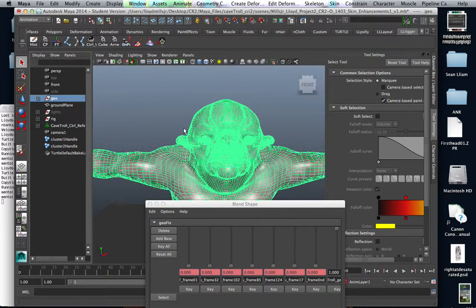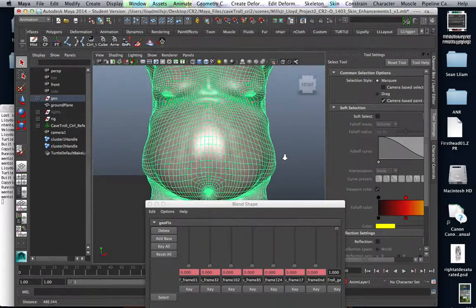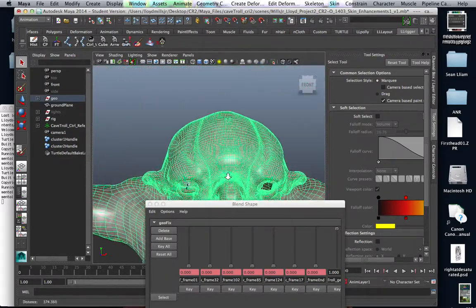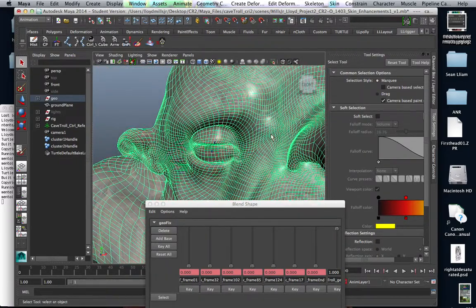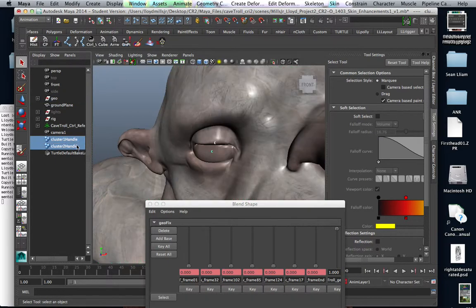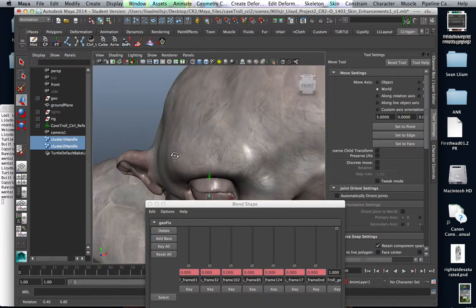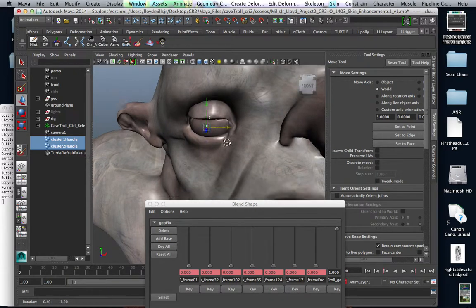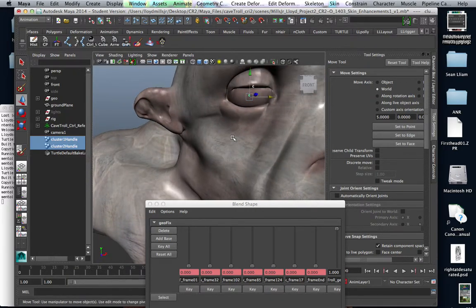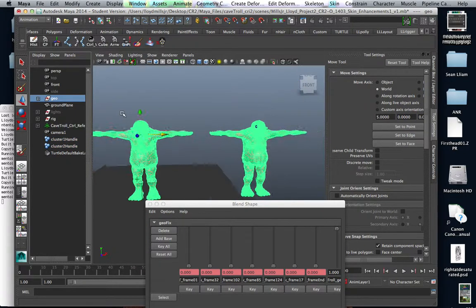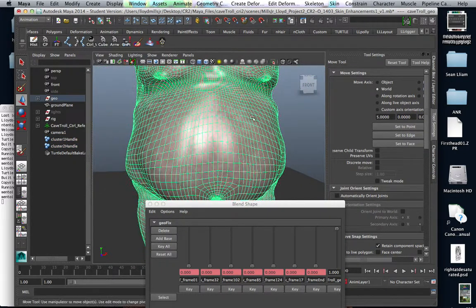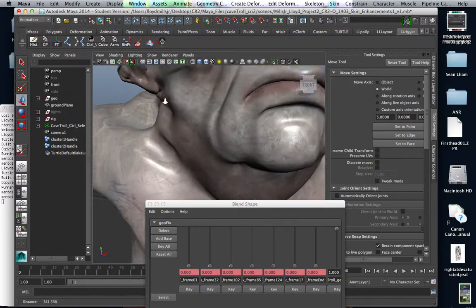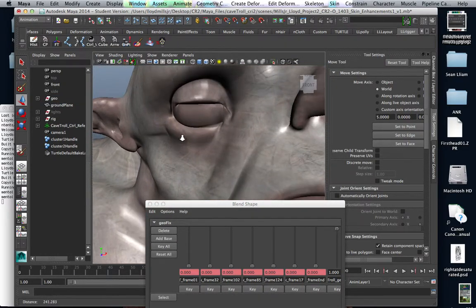So, you can click that to select both. Use the F key to fly around a little bit. So I'm just going to grab these two clusters. Pull out just a touch. Tweak that way just a touch. Boom. Looks good.